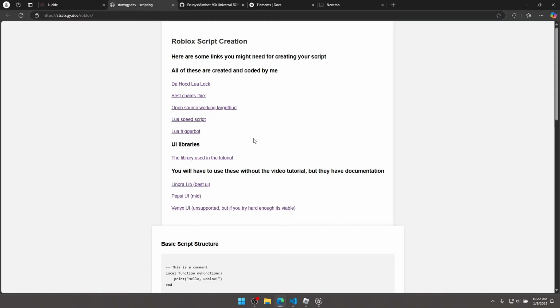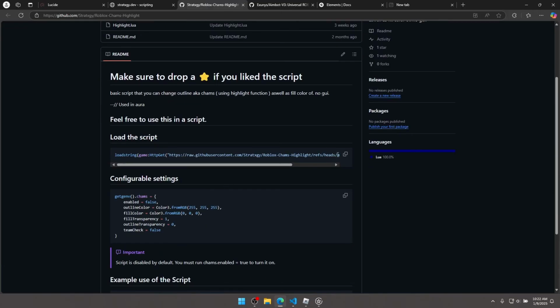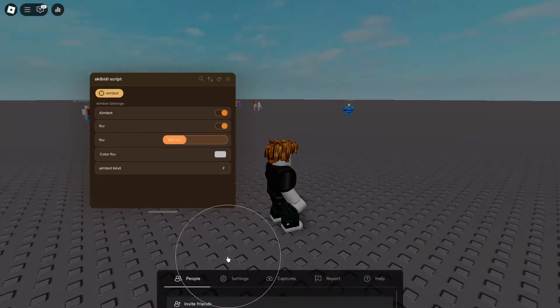If you like aimbot, now we can add some chams, some beautiful chams, the best chams ever. And so we can leave the game.